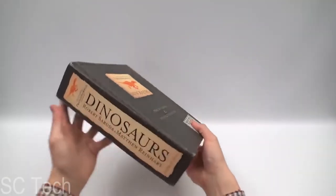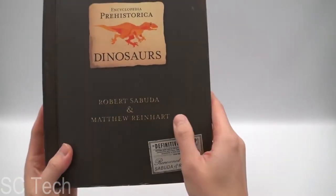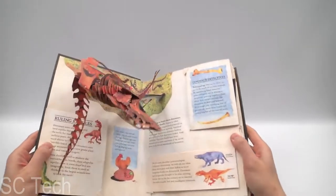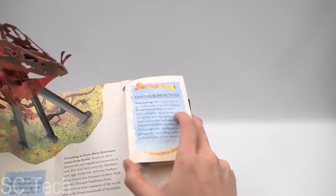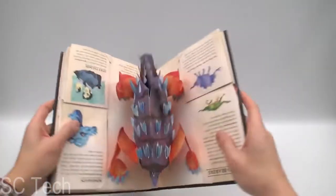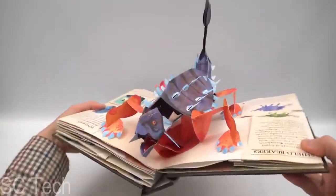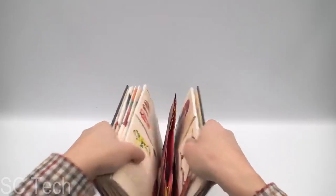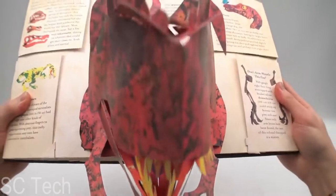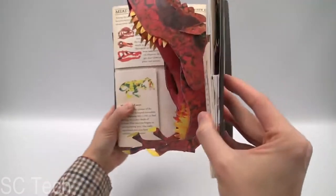Open this book and a skeletal T-Rex springs out, flashing a startling jaw full of jagged teeth that is so scary you will defecate in your underwear — that is, assuming you wear underwear. Don't say we didn't warn you. Turn the page and another out-of-this-world creature unfurls and jumps out of the book to make you piss all over yourself. This is especially embarrassing in front of your kids, or even worse, a classroom full of other people's children. Keep turning the pages and there will be something to induce vomiting.